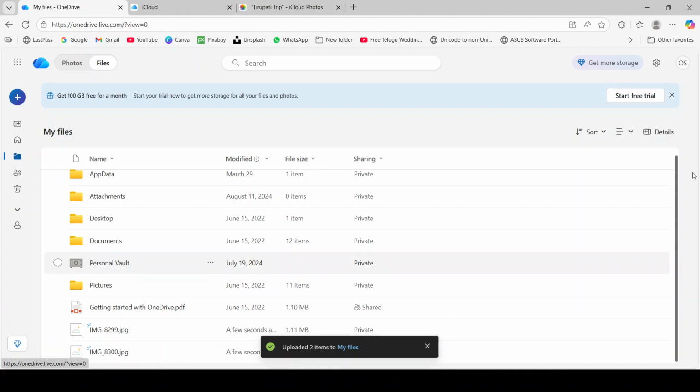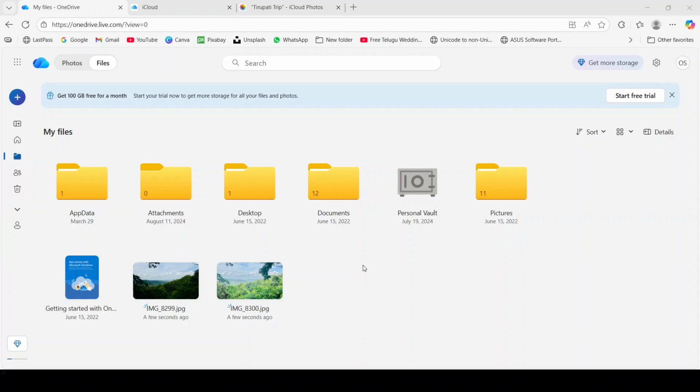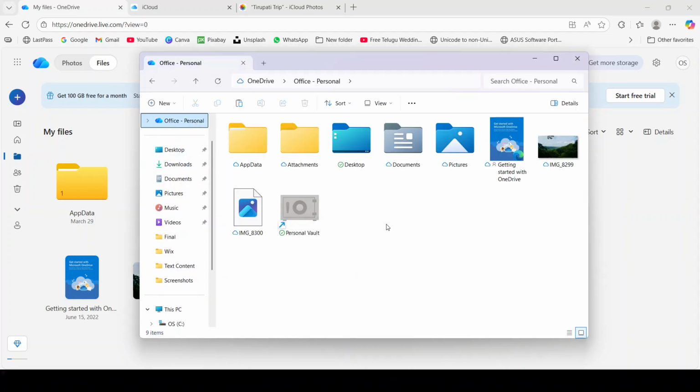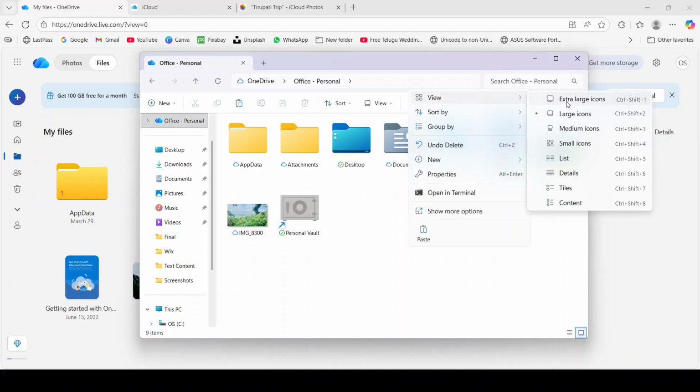Once this is done, take a moment to verify that the transferred files maintain their original formatting and are accessible from any device linked to your OneDrive account. Successful transfers mean your data remains intact and ready for future use or sharing. And that's it. By following these straightforward steps, you've managed to transfer your files from iCloud Drive to OneDrive, efficiently securing and organizing your digital life. Whether you're working on a project or sharing memories, your files are now wherever you need them to be.